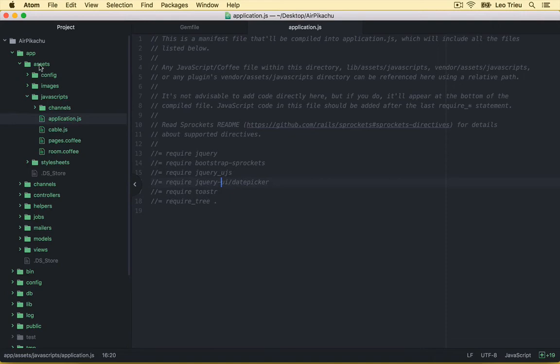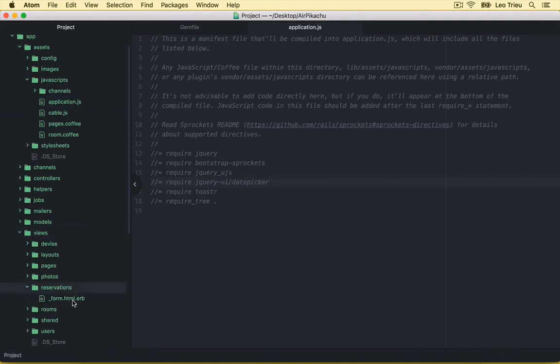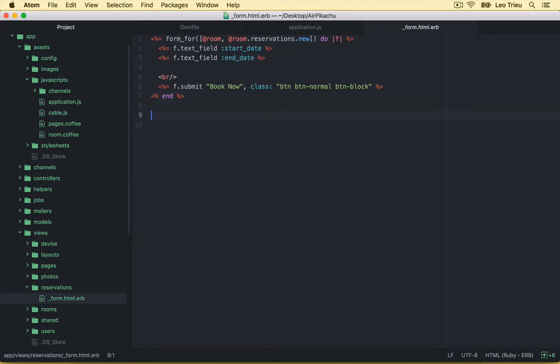Next, we're going to implement the date picker into our form. So open views, reservations, and form.html.erb. Down here, I'll just create a script, and we got the function, and inside here let's say we got the reservation start date dot datepicker, and then inside here we're going to pass the date format.